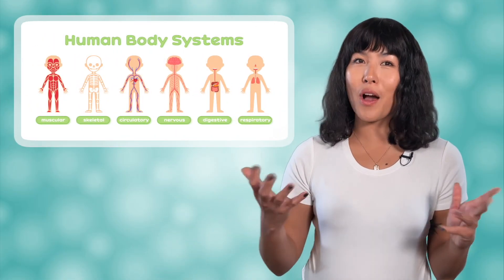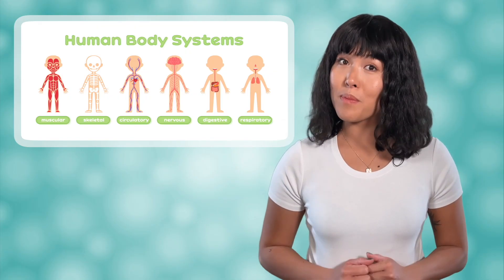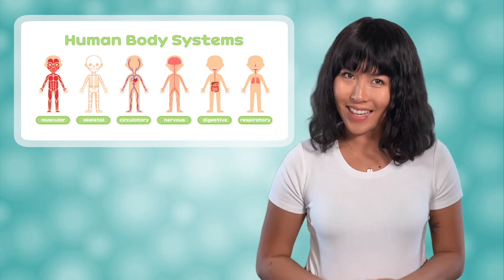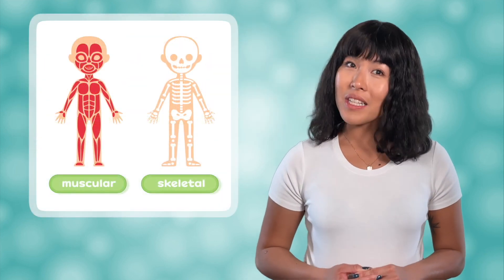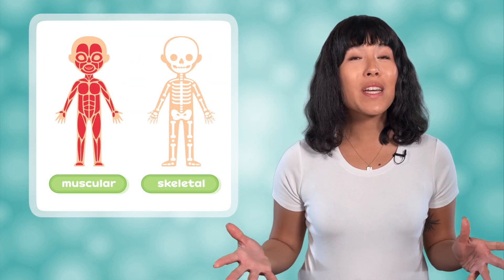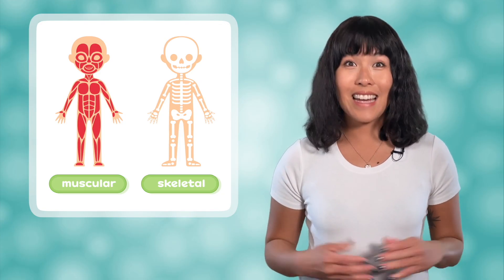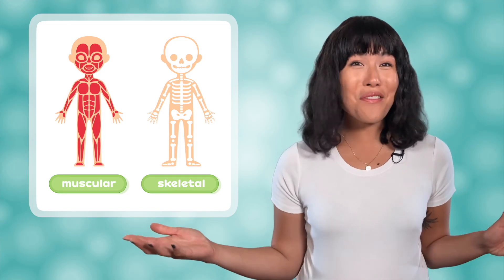As we went through the lesson today, we started our exploration of the systems that make up the human body. Together, these organs make up a strong, efficient machine that is capable of so many amazing things. Starting in our next lesson on skeletal and muscular systems, we will be doing a deeper dive into each of these body systems. Until next time, remember that biology isn't just science — it's the way of life.